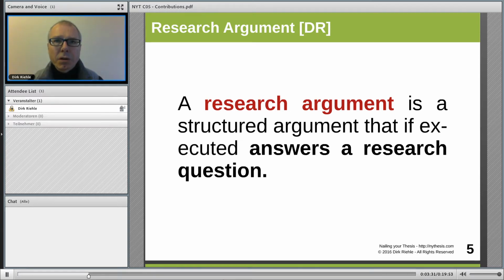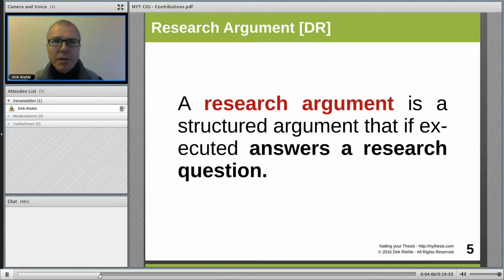Now, in other contexts, for example, in larger contexts like a dissertation, or even larger contexts like over a research project, a principal investigator may have to break down a big research question into its bits and pieces. And then there needs to be a logical connection between these bits and pieces in order to answer the big research question as a whole.